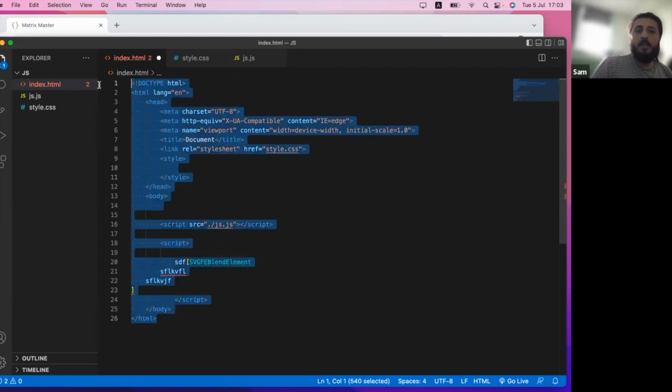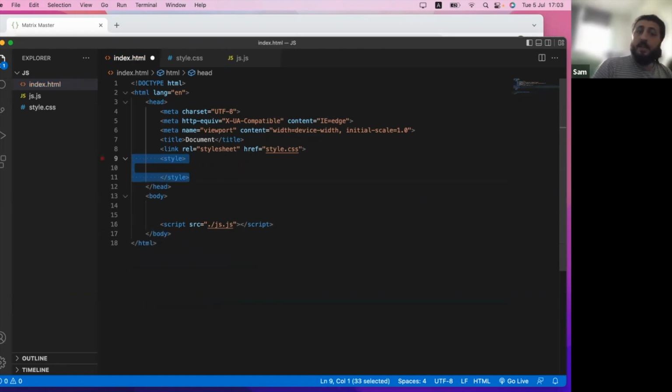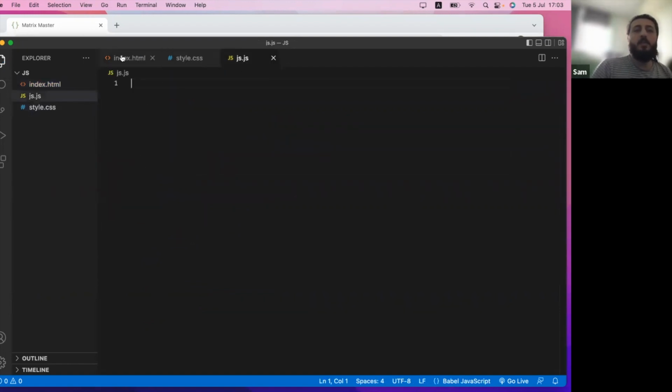So now you can imagine that in the HTML, we can have the CSS and the JavaScript inside it because they are part of the website world. But because we want to make everything clear and easy to update later, they figured out a way to write CSS in a separate file and JavaScript also in a separate file.